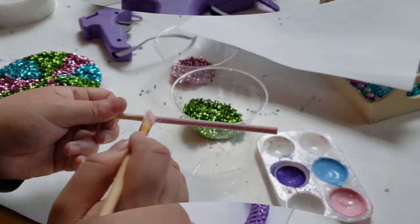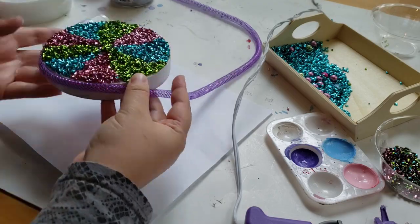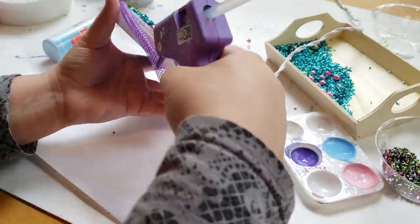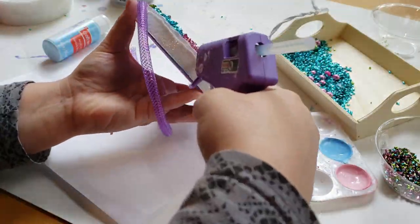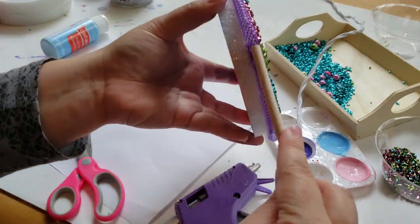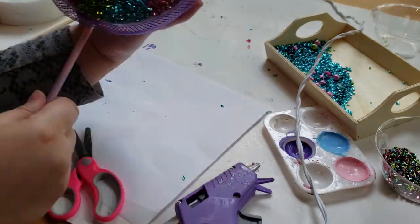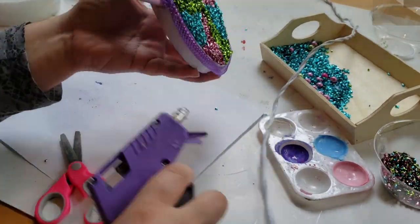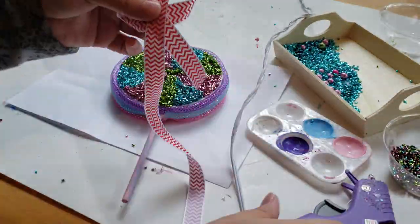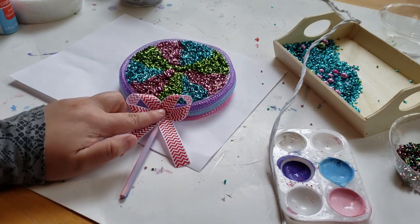Now I'm painting the stick that will hold the lollipop in place, and adding more decorations to the outer edges of the foam. I'm also using mesh tubing that Dollar Tree sells year-round — you just have to look in the floral section — and using hot glue to hold it in place. I added the stick into the lollipop with hot glue, and now I'm making little bows out of Christmas ribbon I've had for a couple of years.